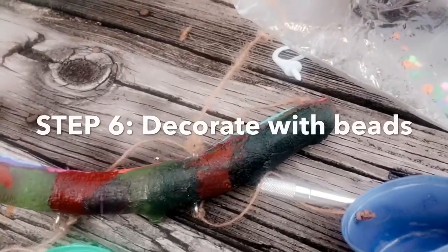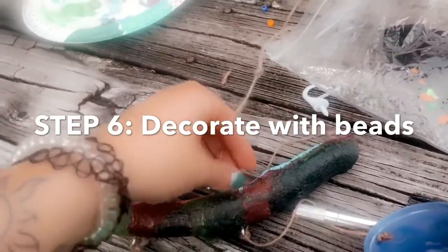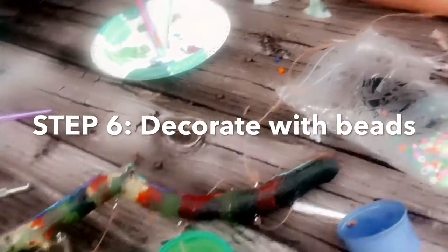Then I went ahead and put some right there on top. One right here, so we could hang a string like that so it can hang. So my son is helping me. We've got one tied to the end here on the right side.